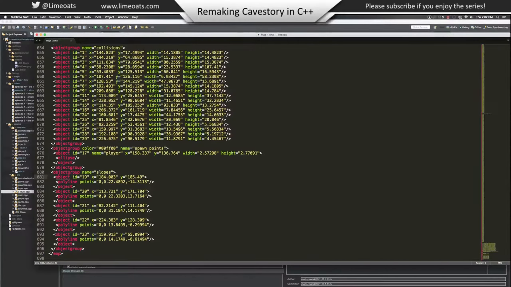So for example, our first point was at 184, 185. 0, 0 means we're just going to add 0 and 0 to the X and the Y here. And that's our P1. Our second point, though, is 22 units to the right of P1. And minus 14 units means that it's going to be 14 units up from P1. Okay? And that's P2, our second point. So 22 and minus 14 aren't the coordinates of our second point. It's how to get to that second point from P1. So you add these numbers to this, and you get P2. Okay, that was very hard to explain. But we're going to have an interesting way of handling that in a bit. But first, we need to parse it all out.